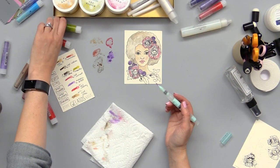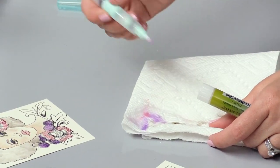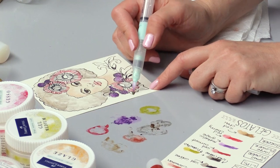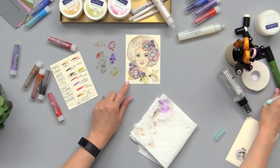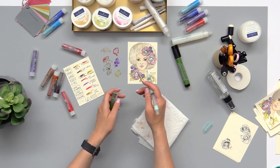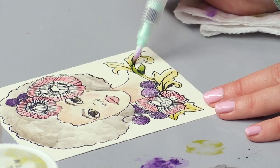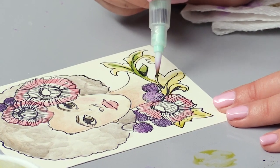For the leaves I'm going to use the pistachio, and I want to make sure my brush is really cleaned off — squeeze out some water and clean your brush all the way off so you don't want to transfer that purple. I'm going to go back and shade in all these leaves with some of the chromium green opaque of the Stamper's big brush pen. The pistachio looks good — let's scribble some of this out and shade in any parts that feel like they could be a little bit more green. Since it's still nice and wet it will just spread out and mix up with that pistachio Gelatos.